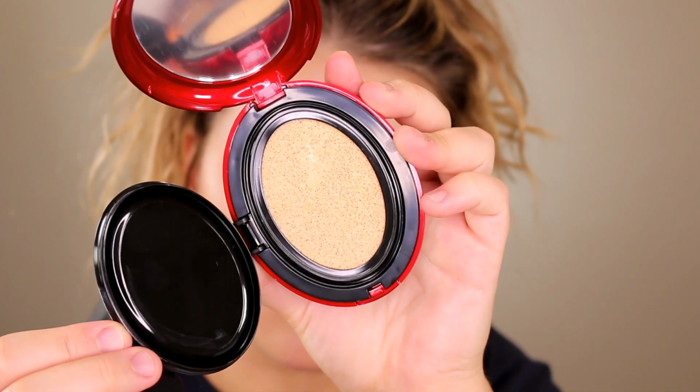Before it went viral, I actually had one of you guys comment on one of my videos and tell me that I should try it. You'd said it was one of your favorite foundations and it was super full coverage. So yeah, when I hear full coverage, I'm sold. I have normal but acne prone skin. I don't get too oily or too dry. My skincare is on, skin prep is on. We are ready to go.